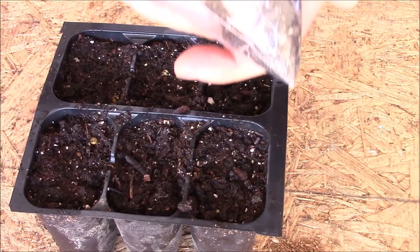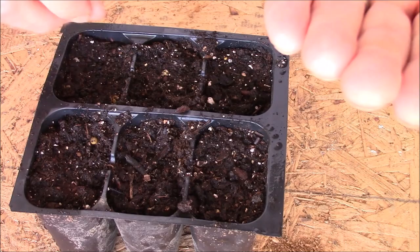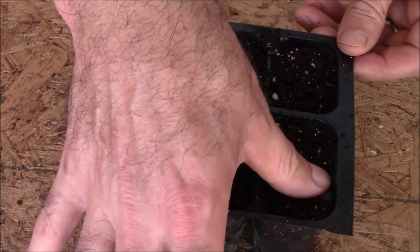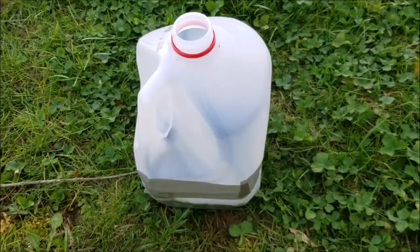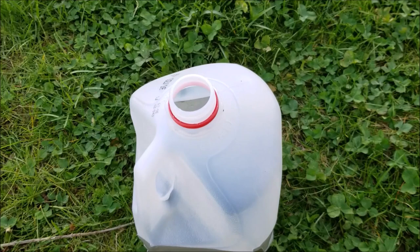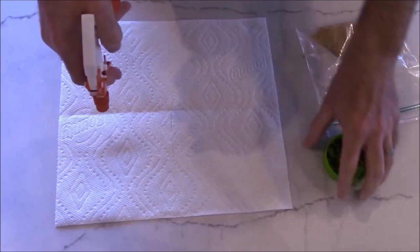They're really easy to grow from seed as long as you follow a couple of key things. The first is there is no planting depth — the seeds need light to germinate, so you just sprinkle them on the soil and press them in with your thumb. If it's moist potting soil, it should be fine. The other thing is it needs a cold treatment, so you can either winter sow this seed or cold stratify it in the fridge. I'll have a detailed article below on how to winter sow, and there may be a video card as well. If you're watching this in June, you'll probably have to use the refrigerator — I made a video on how to cold stratify them using a paper towel in the fridge.